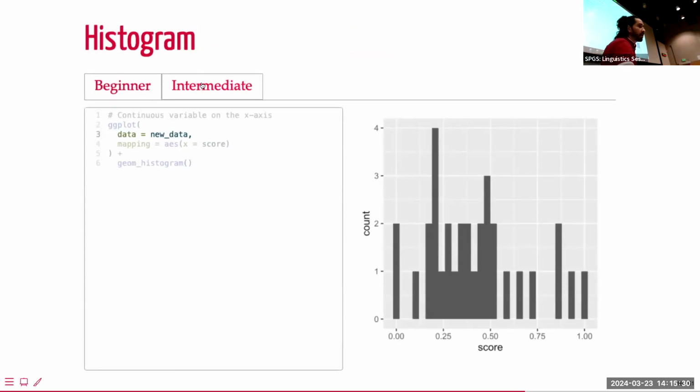If you're following along in the web presentation and not doing anything in R, you can just click the thing here and it'll show you the code for each one on the left and then the plot on the right. If you're doing it in WebR, you just click run code and it'll do it for you. And you can click the tab for beginner, intermediate. So we'll start here, and I'm going to run through this and talk about each line of the code here to explain my thinking and what's happening.